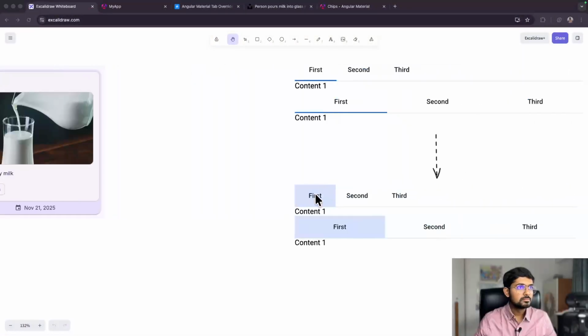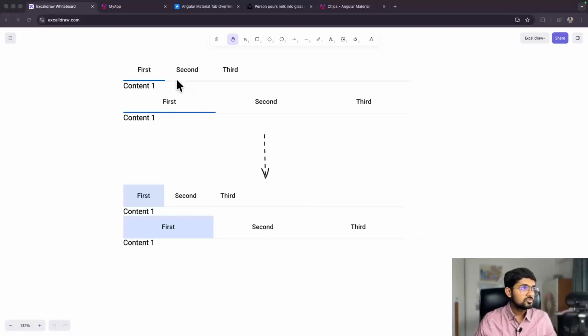Next we are going to take a separate, rather small example of an Angular Material tab, and I am going to show you that with just the overrides mixin, we can change the look and feel of the active indicator. We want the tab to change from this to this. So let's do that. We will apply the learning from the Angular Material card.